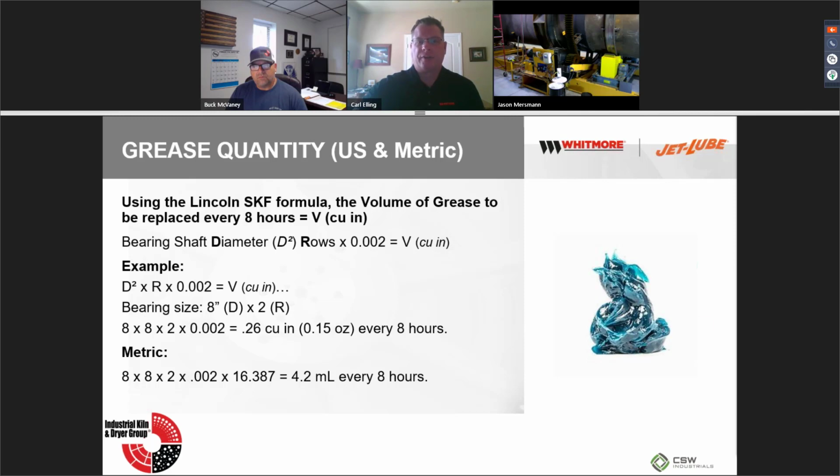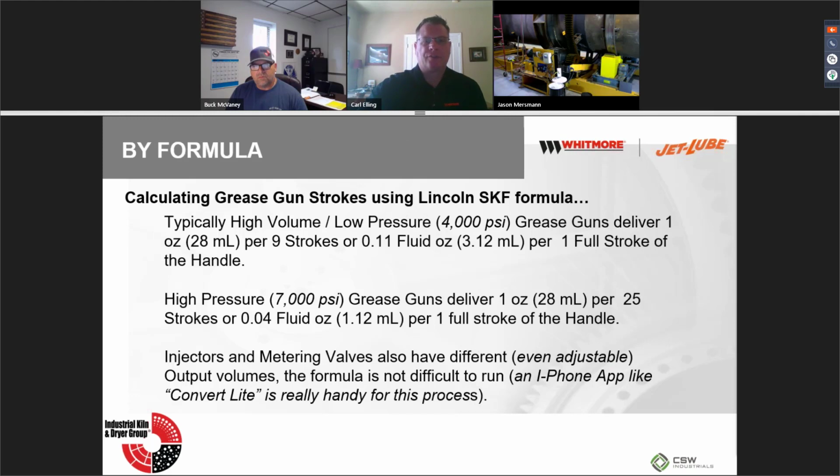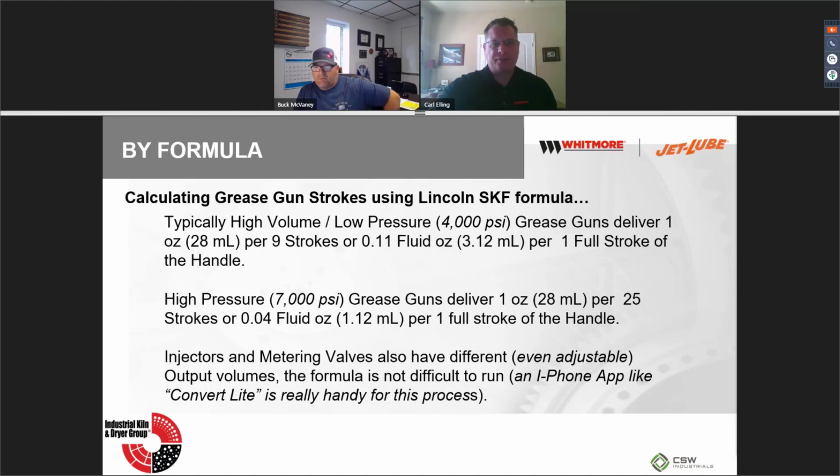Now, on the flip side of it, do you want to go over that unit and re-grease every 8 hours? This is where the single point lubricator or multi-point lubricator really comes into play. But so how much do we put in here? All right, so we know how much, but we were talking about, well, okay, my grease gun, how much does it output? And then how many strokes is needed? I've got one guy over here using a battery operated gun. He just listens to the number of clicks or waits till the motor whines to know when to turn it off. He had really no idea how much grease he's putting in the bearing.